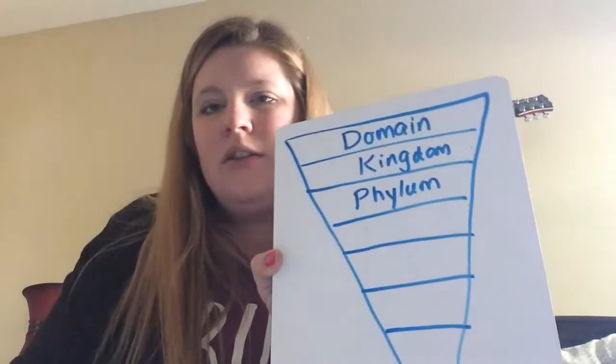They start off huge, and then as you start narrowing it down, because you have little features and characteristics of the picture that you're trying to identify, you start getting into specific kingdoms and domains. Phylum is next. That actually starts with a P. So this is what I have so far: domain, kingdom, phylum, and then class.